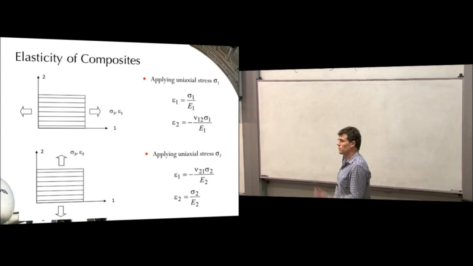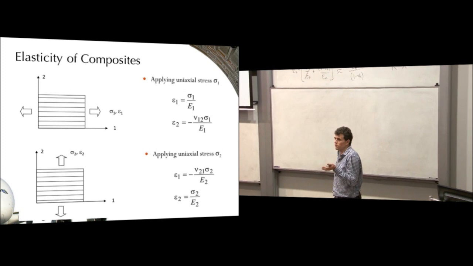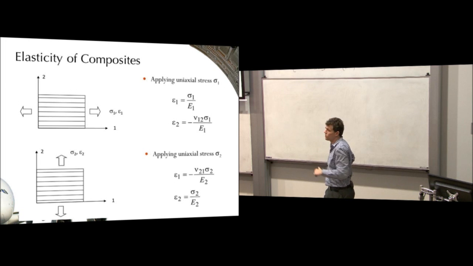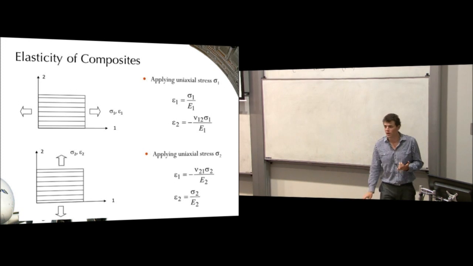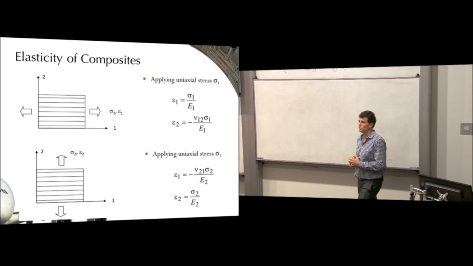So just like we can measure the elasticity, the stiffness of metals, we can measure it for composites, and we did an example of that a minute ago. So we worked out what the 1 modulus was based on the extension of our bar that I've actually just rubbed off. Now, last week we made the stiffness and compliance matrices for an isotropic material. Now we're going to do it for an anisotropic material.